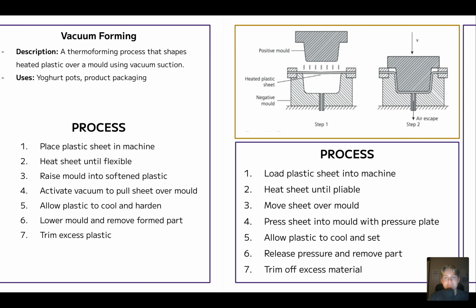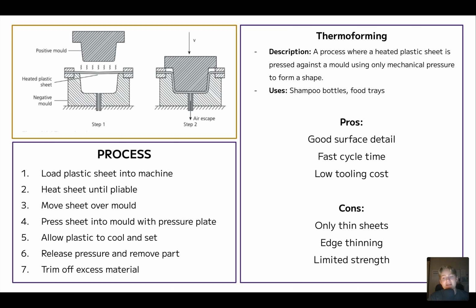Thermoforming, as I said, is often confused with vacuum forming, but the key thing here is that it is a process where a heated plastic sheet is pressed against a mold using only mechanical pressure to form the shape. So just remember, it's only the mechanical pressure in thermoforming. There's no vacuum. There is typically an air escape at the bottom of the mold, but that's simply so that when you apply mechanical pressure, there won't be any trapped air bubbles underneath that positive mold and underneath the plastic sheet.